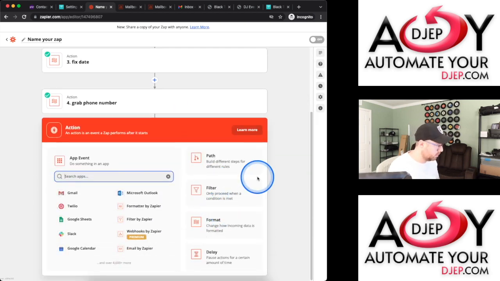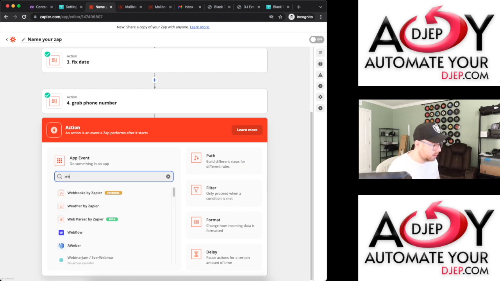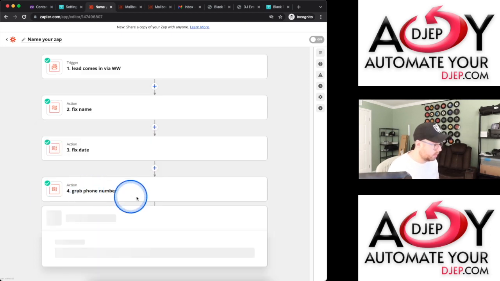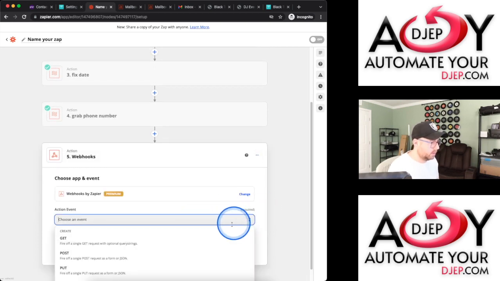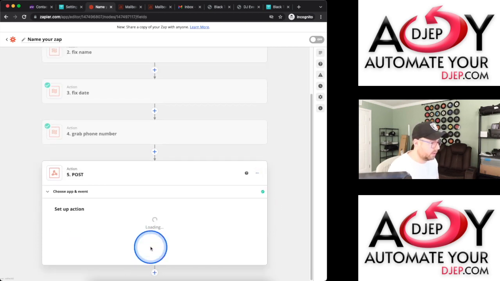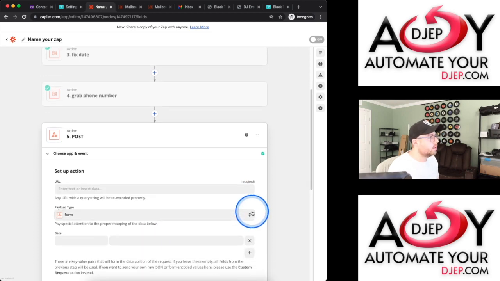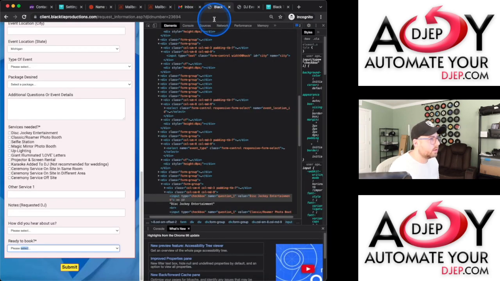So now back to Webhook, which is the post. Webhook by Zapier. Action, it's a post. Continue. What was the URL again? This is it.